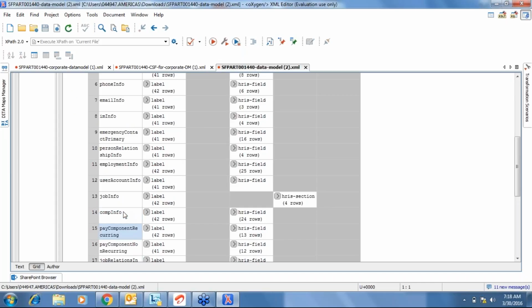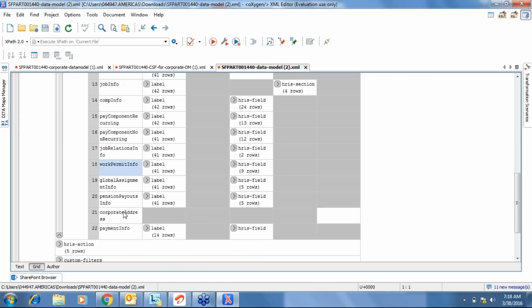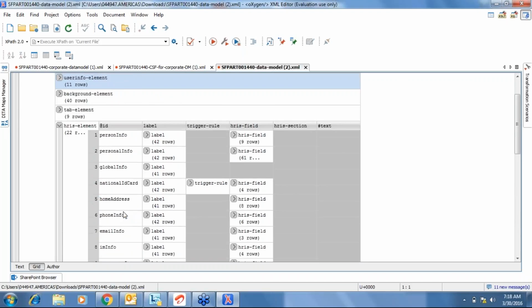Pay component recurring, pay component non-recurring. You have various tabs. Let's discuss. Anything related to employee personal information and employment related information we capture through HRIS element and a succession data model.